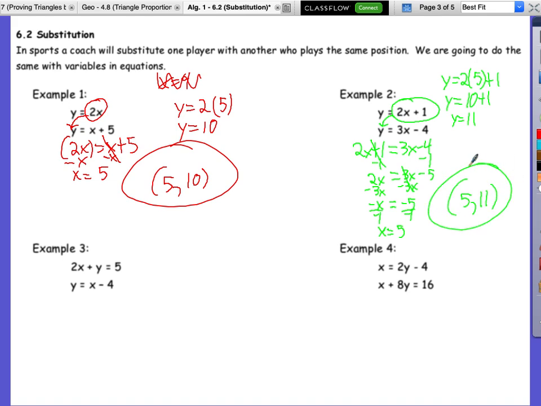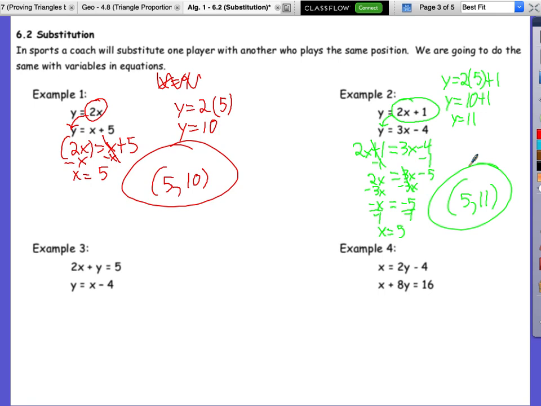And once again, we can substitute this back in, 5, 11, to either equation and verify it's a solution. We were doing that yesterday, remember? We were verifying solutions, checking it. We could do that again here, and it would work out. For sake of time, we won't do it right now, but we could. And so if you're on a test, and you're unsure if you got the right answer, you can check your work right there. If it's right, awesome, you did it right. If it's wrong, now you know to go back and look, right?